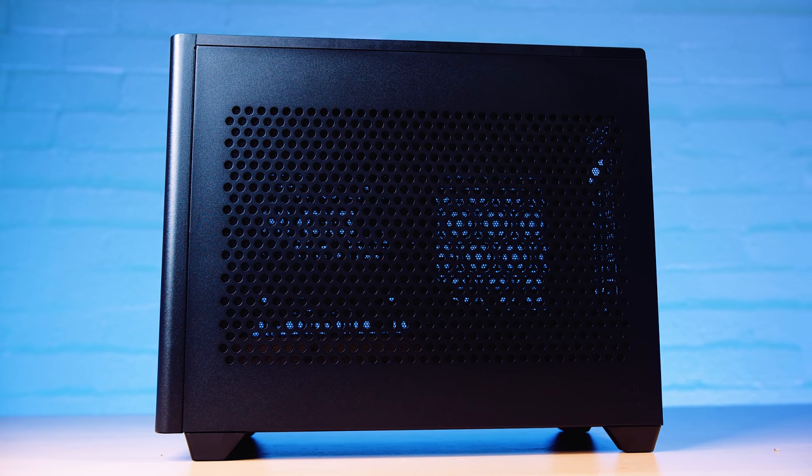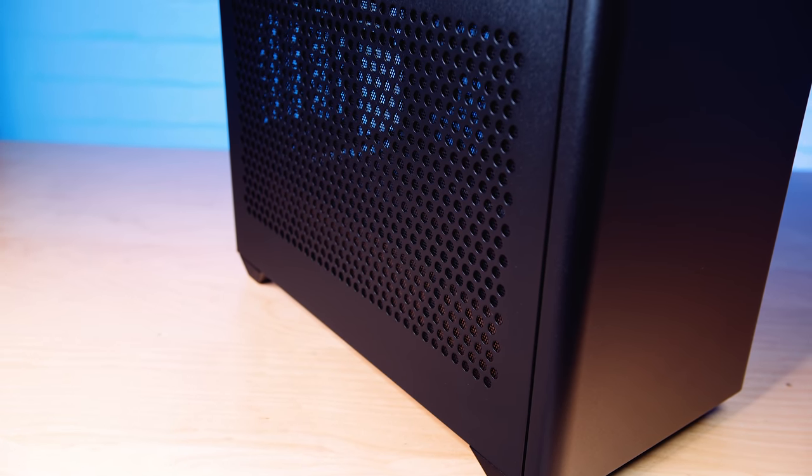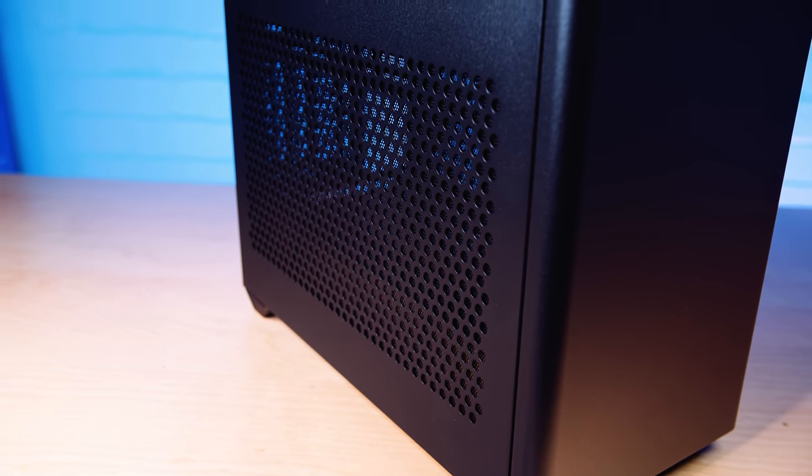It's similar to the design of the N-Case M1. The difference between this and the N-Case, this is an 18-liter case, so it is slightly bigger, but that's not actually a problem because you can fit more in this case than an N-Case.